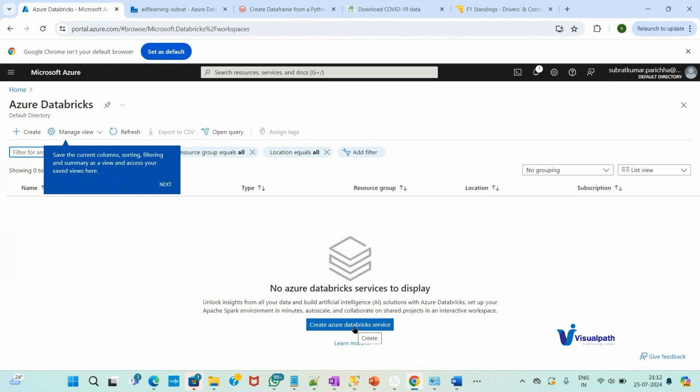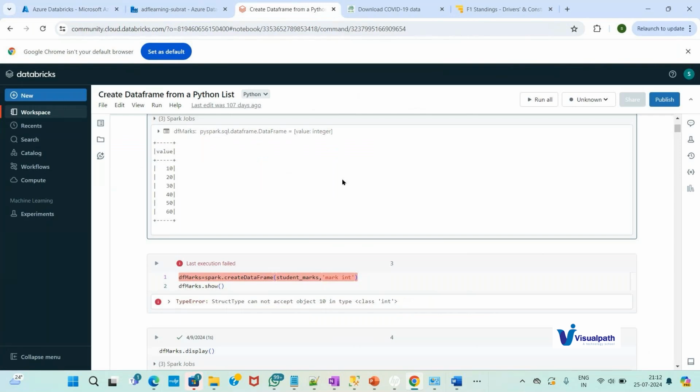One question: where do we need to practice these things? Are we going to have any free version for practicing, or a lab? This is Databricks Community Edition. In the first class, I will teach you how to create a free version of Databricks Community Edition. Okay, it's a free version only.